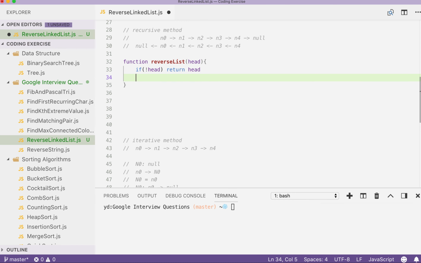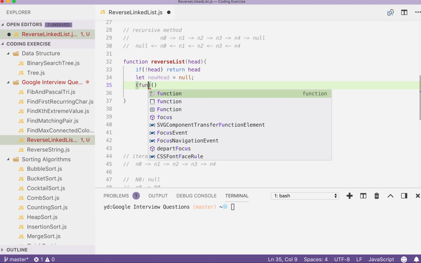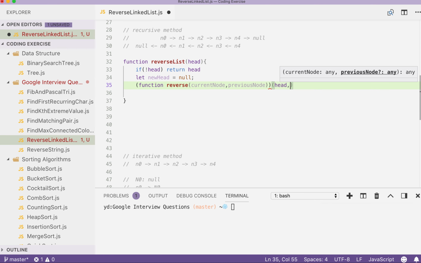Else, we declare a new head and set it equal to null, and we can put a comma here so we can immediately invoke the recursive function, which this time we will call reverse, and it takes in a current node and a previous node. For the first layer, the current node would be the head, and the previous node of the head of course equals null.